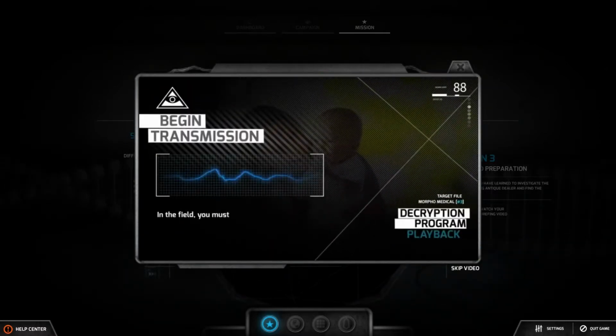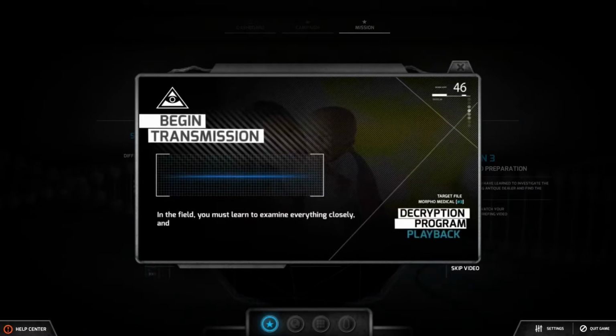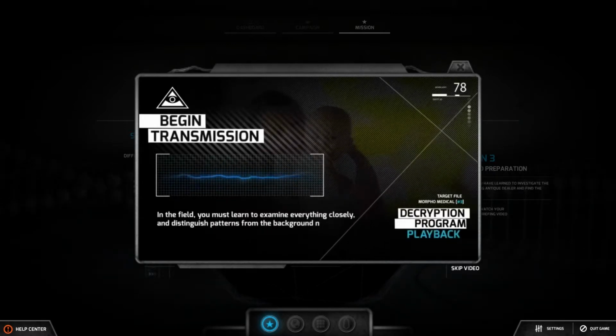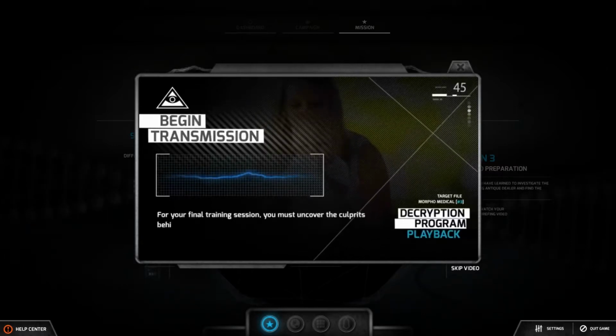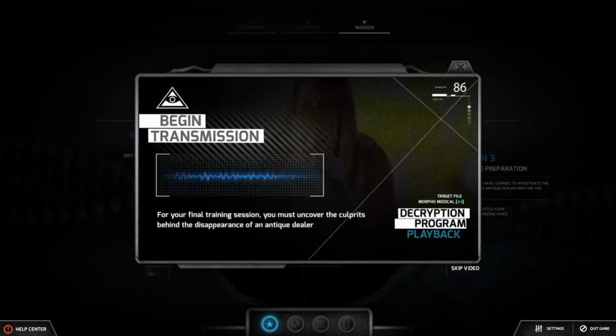In the field, triangles everywhere. You must learn to examine everything closely and distinguish patterns from the background noise. Okay. For your final training session, you must uncover the culprits behind the disappearance of an antique dealer in Chicago.